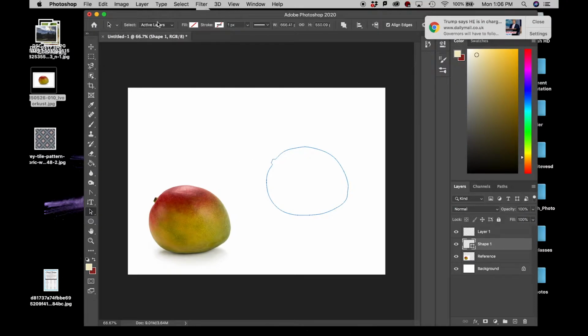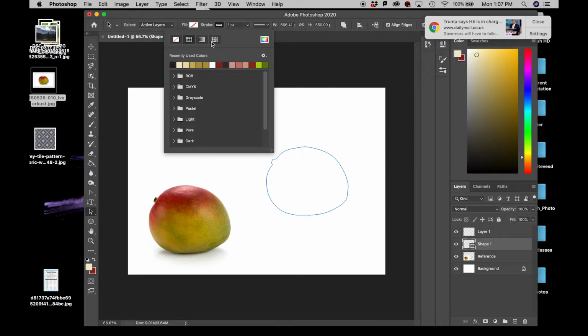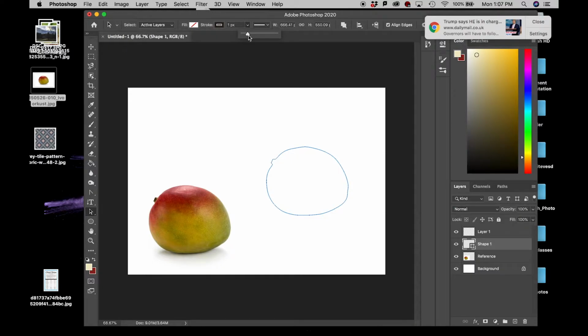The other thing I want to do is come up here, and you see I've got a little white square with a red line. That means none, and this also means none. So I have no fill and no stroke, but I do want this to have a stroke, so I'm going to go ahead and give it a black stroke, and 1 pixel is fine. You can change the size of that, and it'll give you something crazy, but 1 pixel is fine. So there is my outline there.